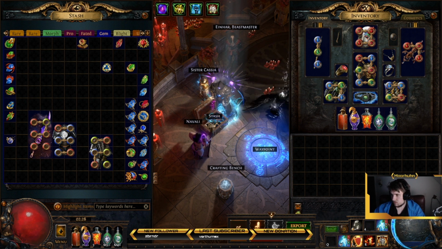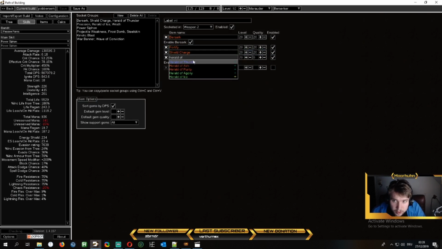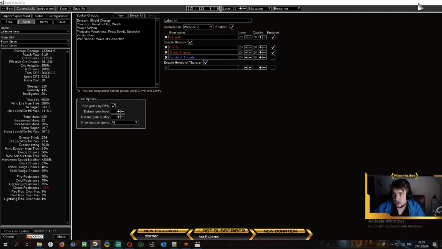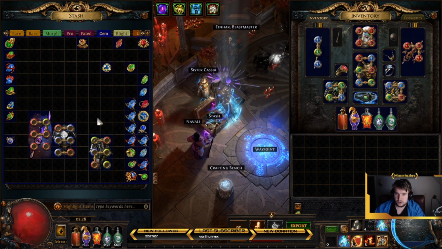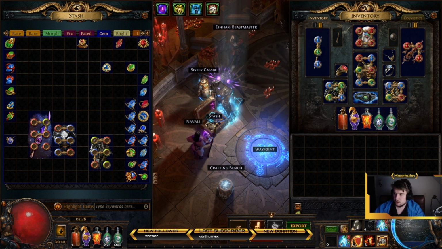It would give me, let's check, Herald of Thunder, level 20. It's like, yeah, 7% more damage, but I don't think I need it too badly, so I don't really do it yet. Might do in the future though, when I change the helmet and have white sockets, because I need white sockets for that to feel good.